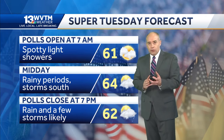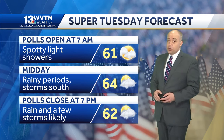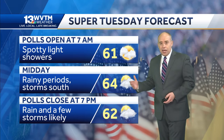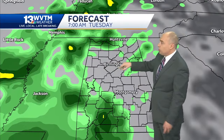So I think if you're looking to go vote, the earlier you do it the better — 7, 8, 9 a.m. The later into the day you go, the more likely it is that you're going to run into some rain, especially south of Birmingham, closer to Montgomery, Demopolis, Selma, even into Chilton County, Coosa County, Tallapoosa County — rain much more likely in that part of the state than from Birmingham north up toward Jasper and Cullman.